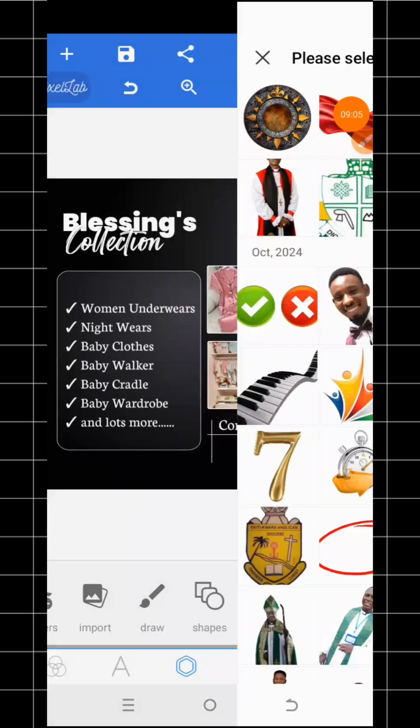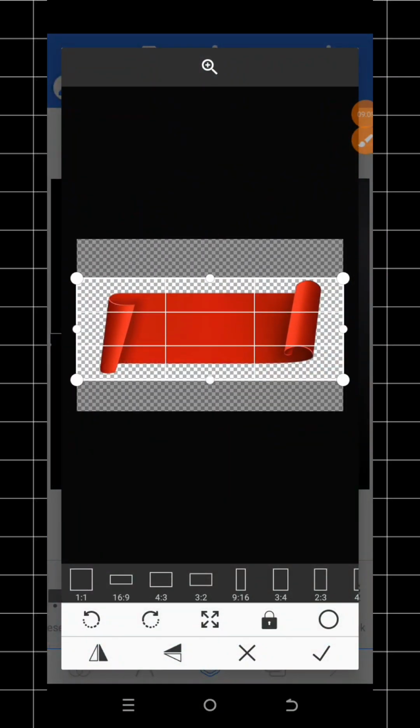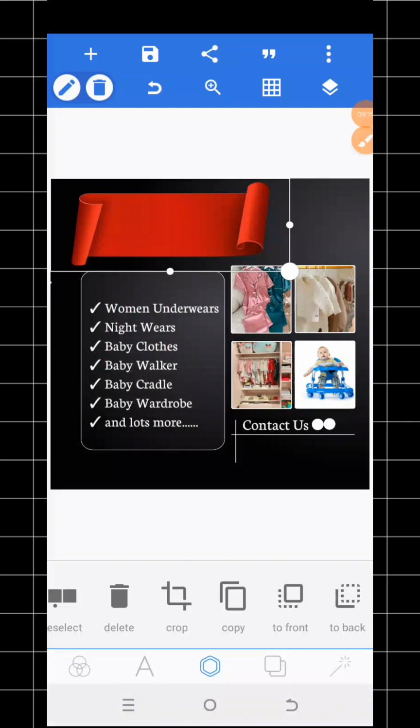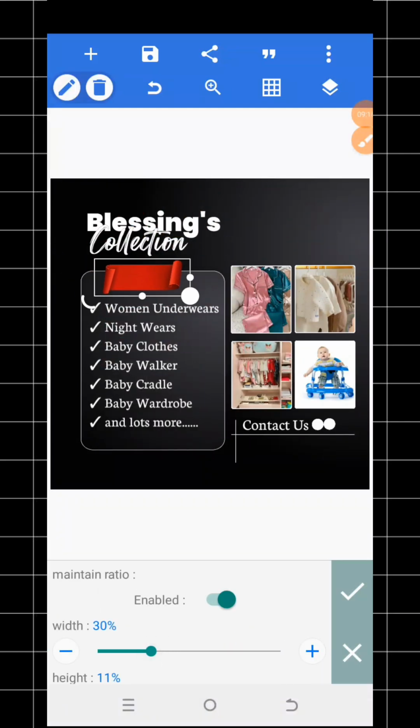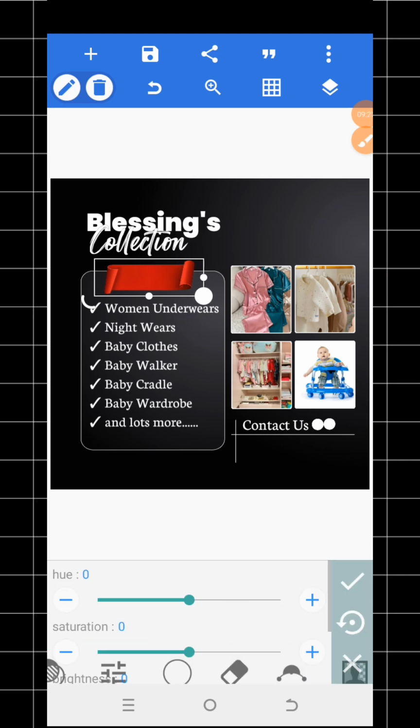So I'll import this. I'll just reduce the size. Yeah, I need this color.